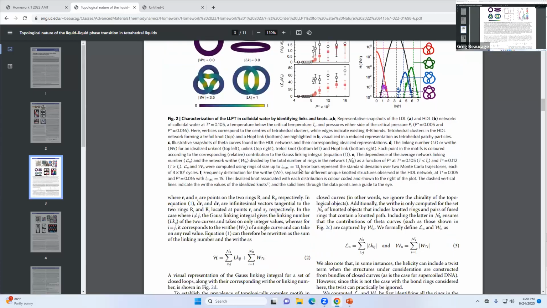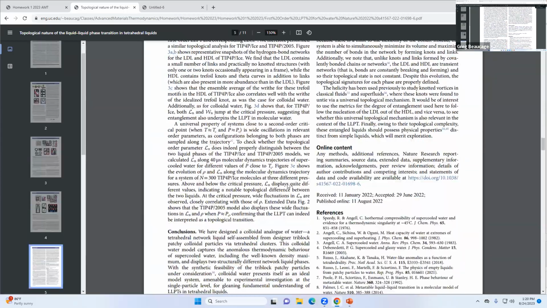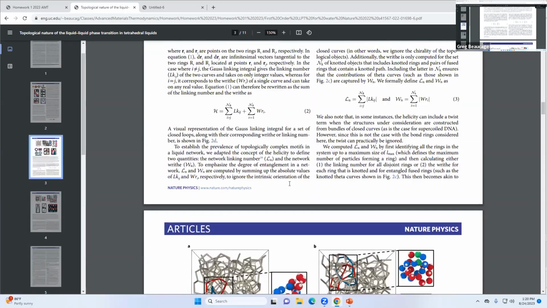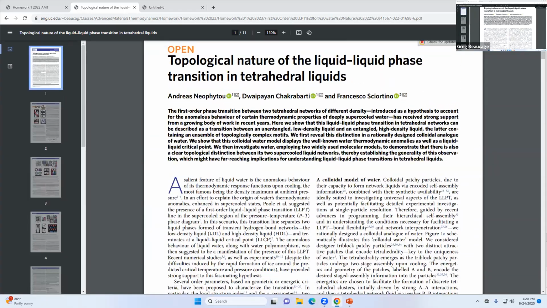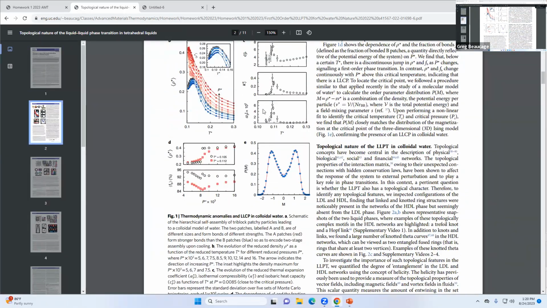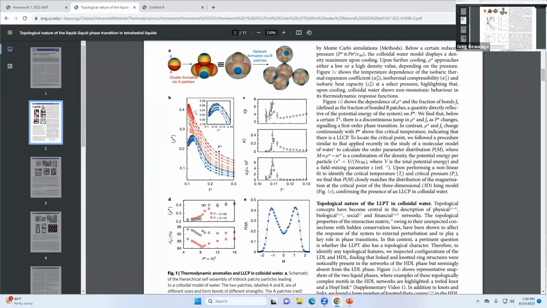Well, he shows somewhere here a plot of the thermal expansion coefficient, and a plot of the isothermal compressibility, and they both show a transition, wherever that is. Here, alpha is the thermal expansion coefficient. These are supposed to spike when you go through a first order transition. And the heat capacity shows a spike. So he can calculate these things. He explains how he calculates them at the end, but it's kind of involved. And for the purposes of this homework, you don't need to follow what he did, except that he's showing that it's a first order transition in these plots.